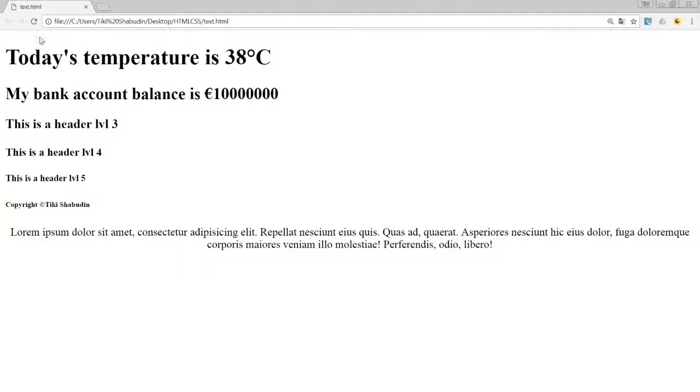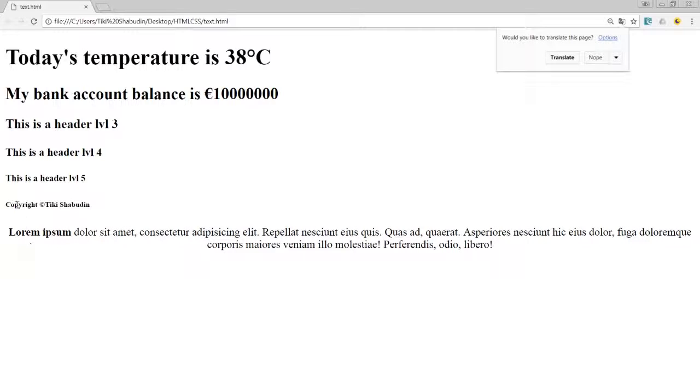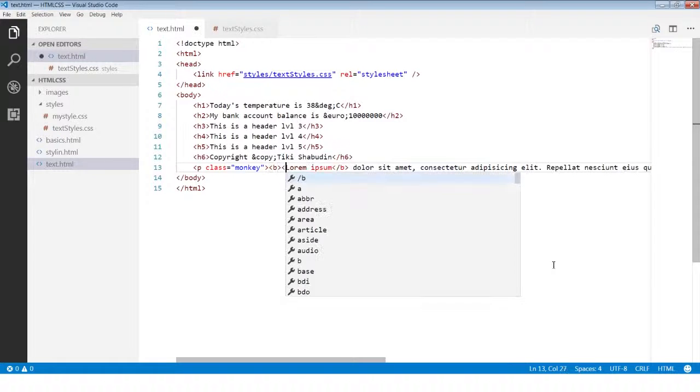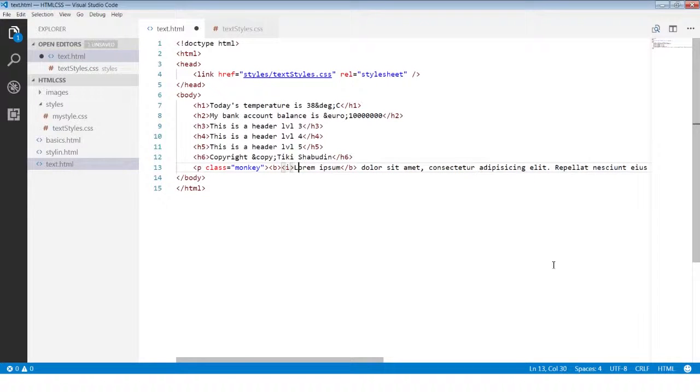And if you take a look at it, this is what we get. Keep your eye on this lorem ipsum right here. Refresh. Ta-da! As you can see, only these two words are bold. Now let's say I want to italicize a word. Let's say this lorem ipsum, not only do I want to bold it, I want to italicize it. So I can basically use an I tag right there. And remember, if I open it, I have to close it. Now be careful, because I opened B first and then opened I, I need to close the I first before closing the B. Remember, tags have to be properly nested.